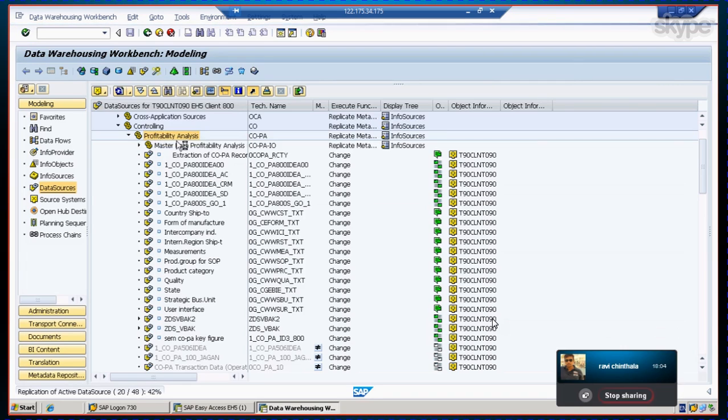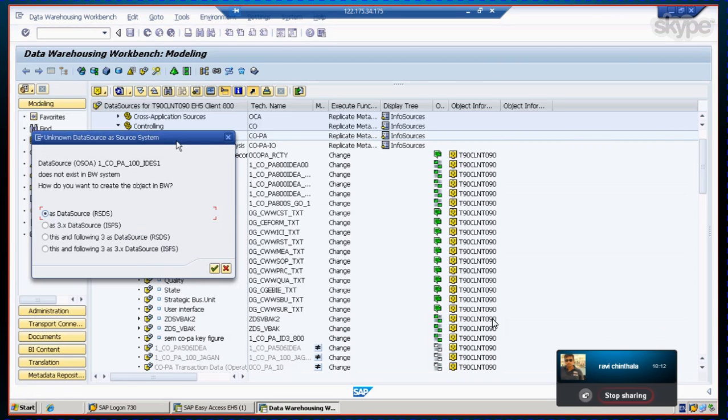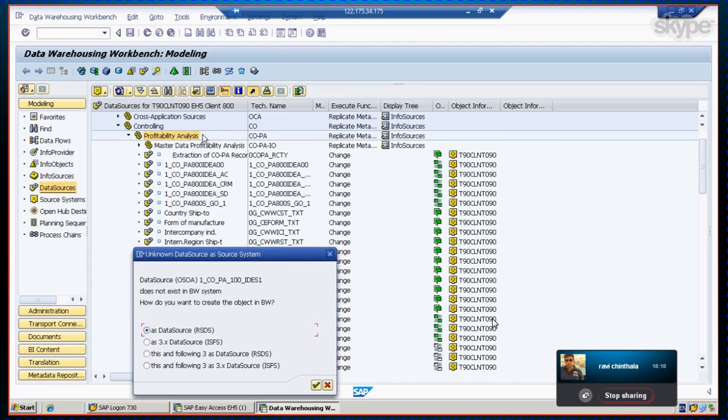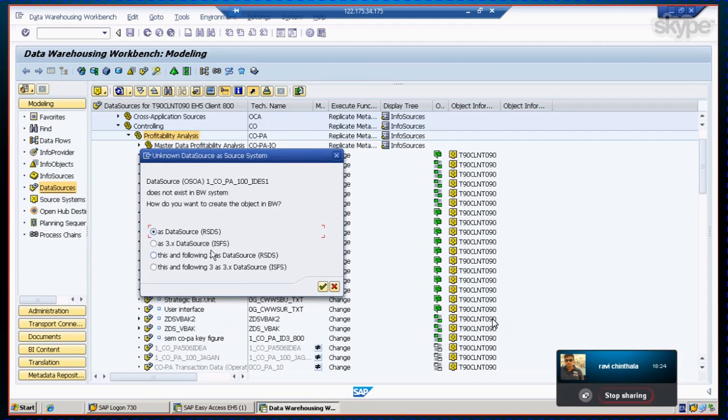If I had done it on the whole SAP level, I would have to replicate hundreds of thousands of data sources. Instead, I have come to the exact module and submodule for profitability analysis and replicated that.